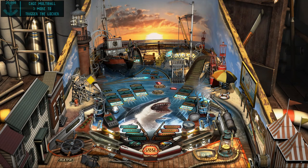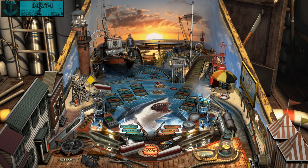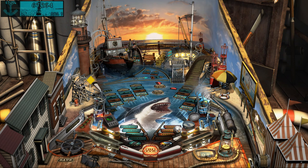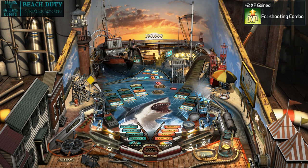If you're just looking for a plug and play, you can play this stuff now. Like, you can go and buy this game and play it on Steam, so maybe that's the route for you. Or you can even buy it and then put it on CoinOps, right, and then embed it there. I just wanted to showcase these builds. I'll be checking out some other builds as well, but I'm kind of a big pinball fan, so this one seemed exciting for me to play, so that's why I'm making this video.